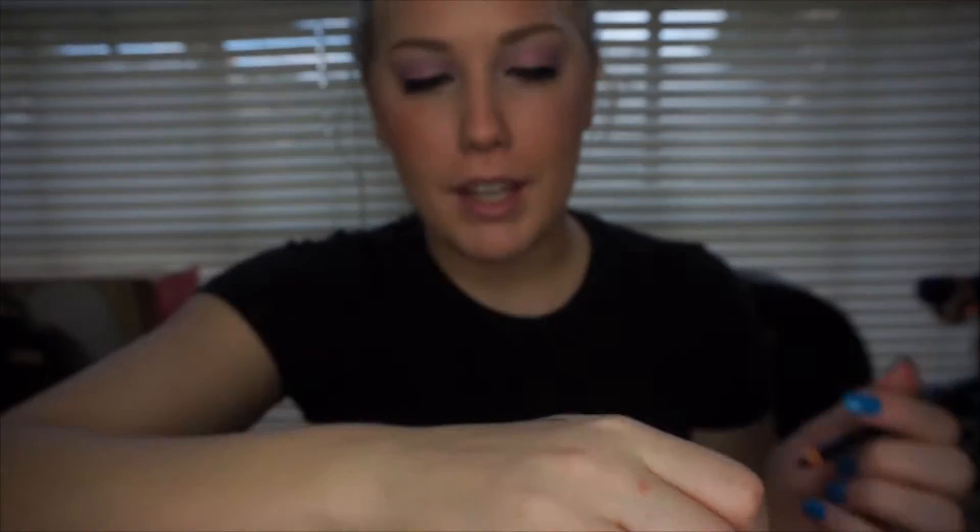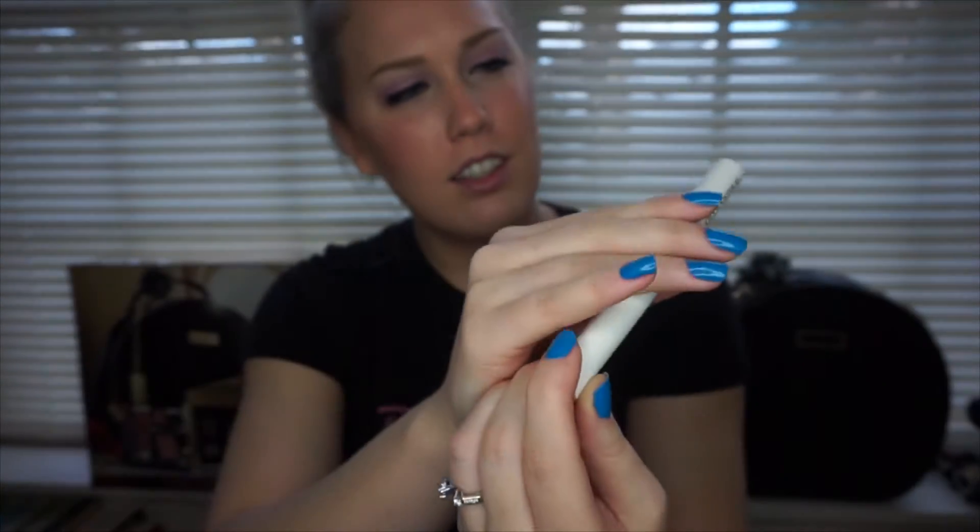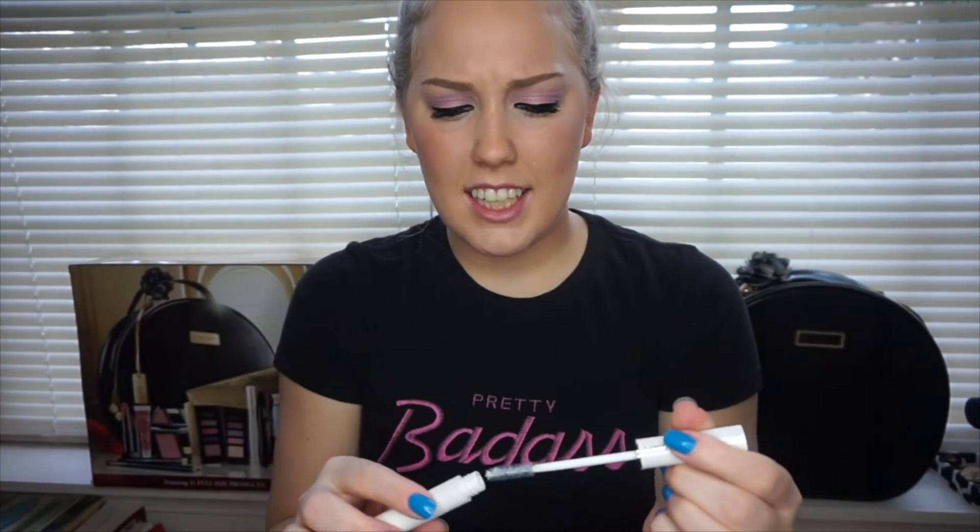This eyeliner is really nice — I found that it stays on my waterline really well. See, that's pushing really lightly and it shows up that dark. So this is a really good eyeliner to have. It also comes with a mascara and a mascara primer. This is actually the first mascara primer I've ever tried. The packaging is nothing special, but the inside is a white formula. It has a slight smell, nothing real strong. This stuff dries really stiff. When I use this, it dries fast, applies pretty decent, makes the mascara blacker, and makes it last longer. It also helps your curls stay longer too, because it does dry pretty stiff. But it's also pretty hard to get off once you've applied the mascara.